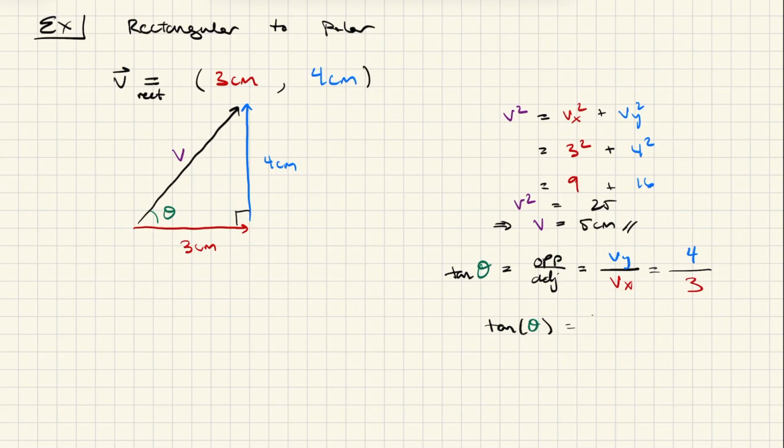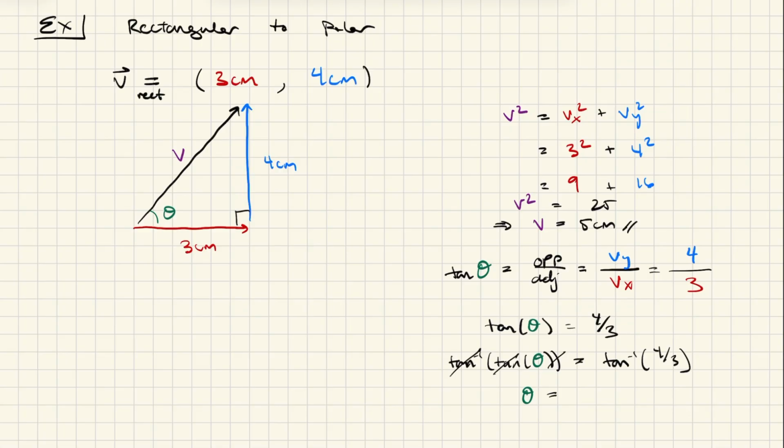equals 4/3. And so if I need to get what's on the inside of the tangent, I need to apply the inverse tangent to both sides. In other words, I need to kind of crack open this tangent, like so. And this is going to be the inverse tangent of 4/3. On the left-hand side, algebraically, the inverse tangent is going to undo the tangent, and what we're left with is just theta on the left-hand side.